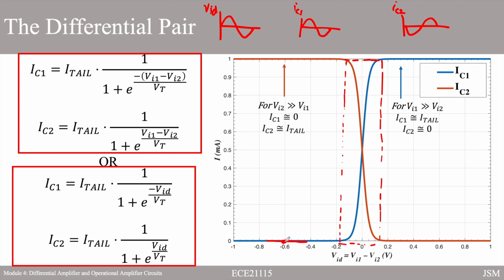Hindi, di ba? If our input voltage changes from 0.6 to 0.4, our IC2 is constant at this level, which is equal to ITAIL, di ba? If we also change VID from negative 0.6 to negative 0.8, there's also no change in current observed, di ba? So, ibig sabihin, ayaw natin mag-operate in this region dahil wala siyang napaproduce na change in IC1. So, similar din po dun sa rightmost dahil constant lang po ang kanyang current dyan kahit nagbabago-bago ang ating VID. So, our region of operation for an amplifier should be bounded in this box po. So, ibig sabihin, meron lang tayong maximum na input voltage.